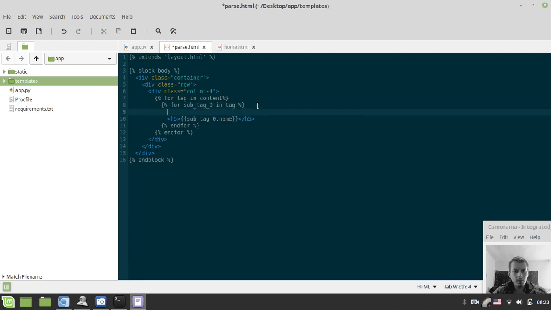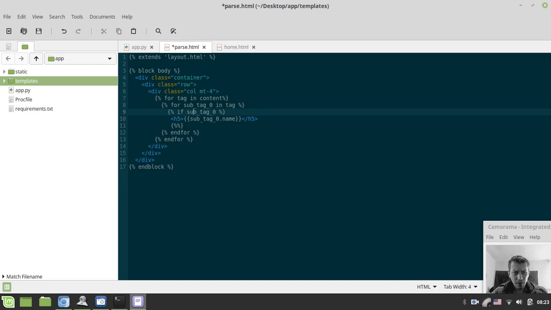So now let's specify that do this only if tag 0 and this. So if it's not none, probably the Jinja rendering template will give you some error.